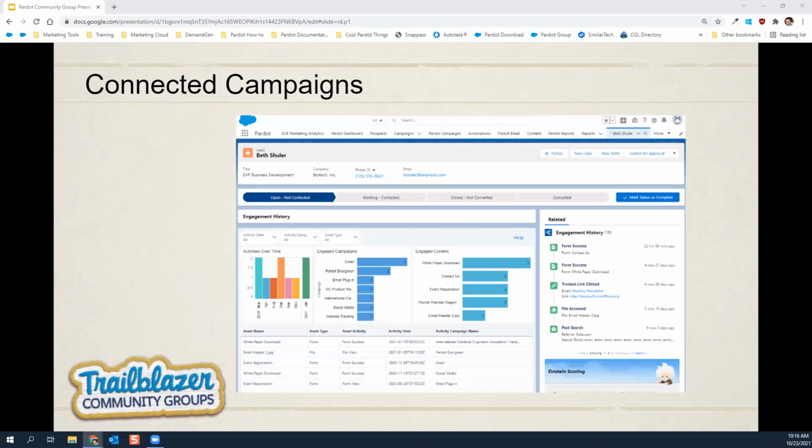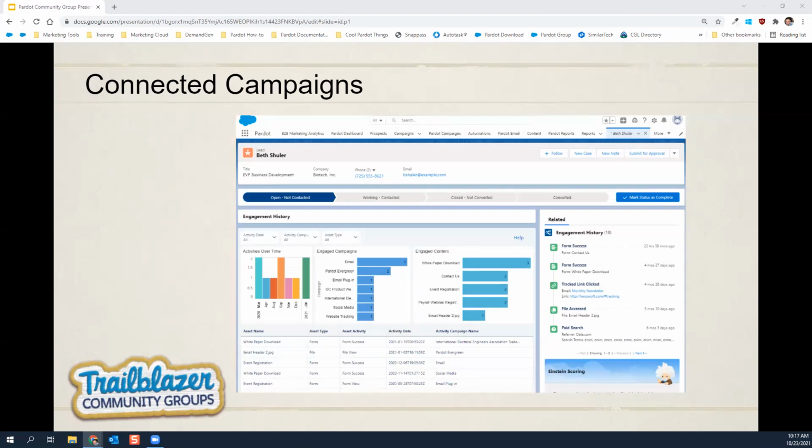This is an example of one of the benefits of connected campaigns. What you have here is on the lead object, you have something called an engagement history dashboard. And an engagement history dashboard is license driven. So depending on your Pardot license level, you could have between 5 and 15, I believe, analytics view only permission sets. And what that does is that allows you to give people permission to view these dashboards. And it is a one-to-one.